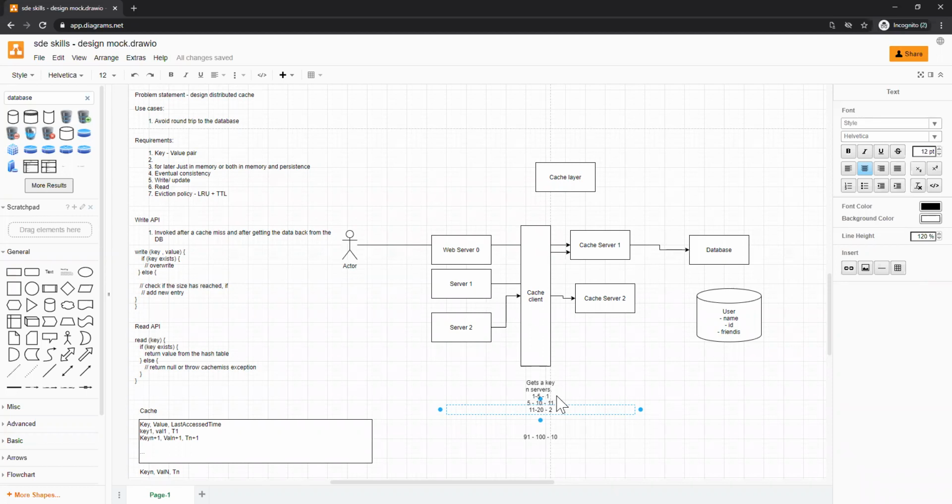So this way, all the keys are unchanged. All the mappings remain unchanged. There is only one remapping which we had to do, and that was all. So maybe something like this we can use. I think I got the idea.